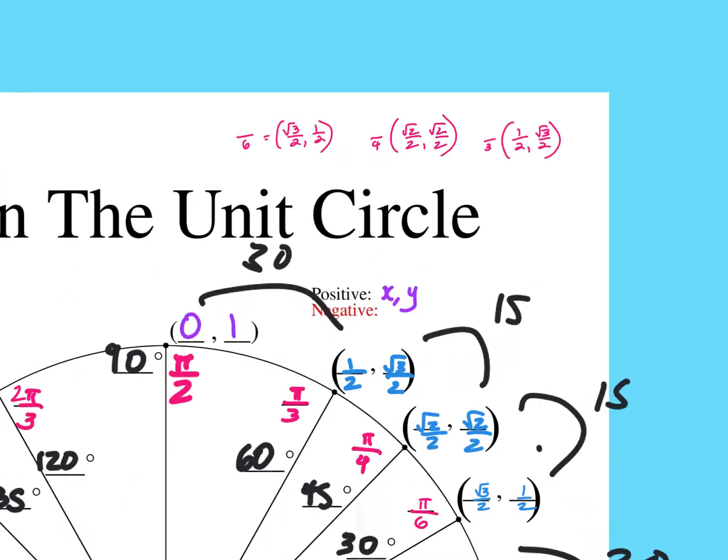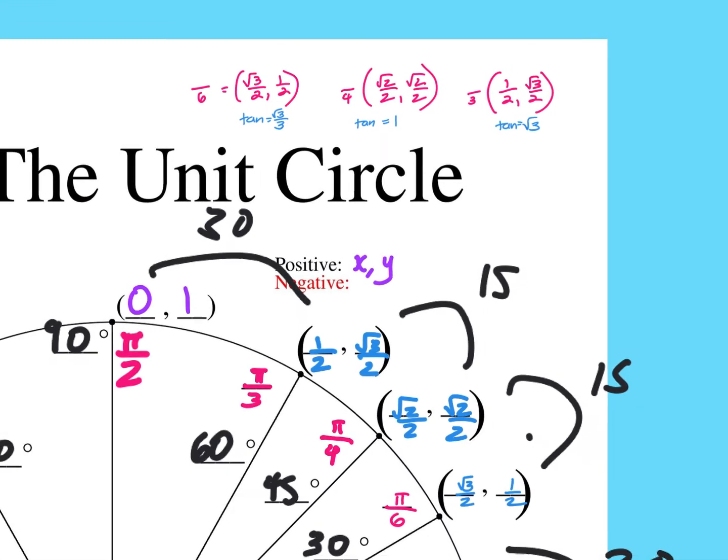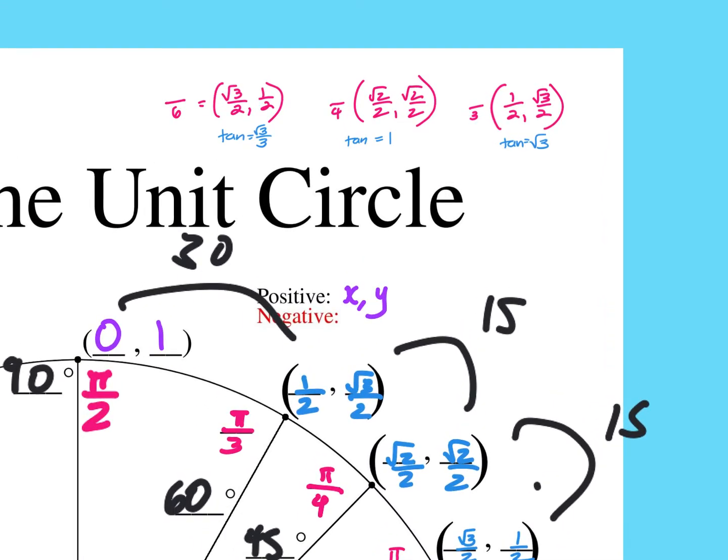All the over 3s, tangent is root 3. Think: it only takes 1, 3 to make 3. All the over 6s, tangent is root 3 over 3. 2 3's add up to 6. And the over 4s, where they are the same, are always 1. So you could add those on all the way around your unit circle. You could put it on a note in the little corner for you. You don't need it for the quiz, but that's going to be super helpful for your test, okay?